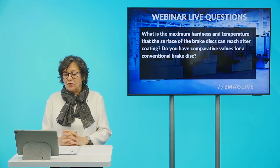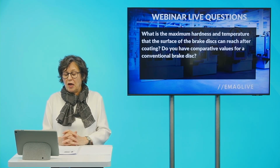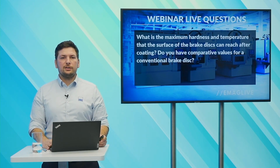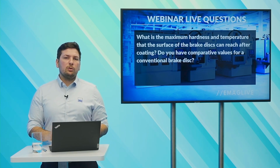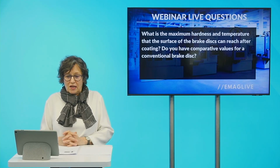Regarding the hardness, it's not easy to answer because we have 2 materials. The first material is the steel matrix, and then we have the carbides. The hardness of the steel matrix is roundabout 200 to 300 HV, and for the carbides it is much more than 1000 HV. With a dual layer system, we have a normal surface temperature around 250 degrees. This is also a reason why we need a cooling tunnel or a cooling system before we can go into the grinding process. And the hardness value for the cast iron is, of course, less than the hardness of the bonding. Yes, absolutely.